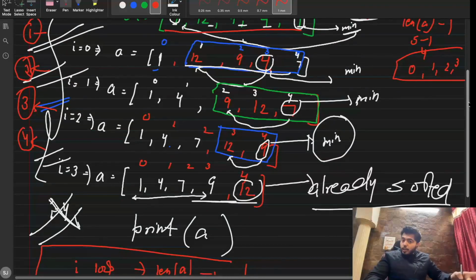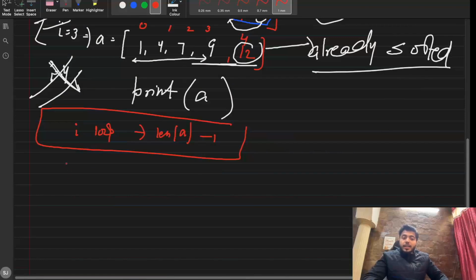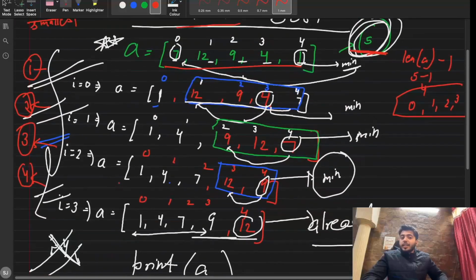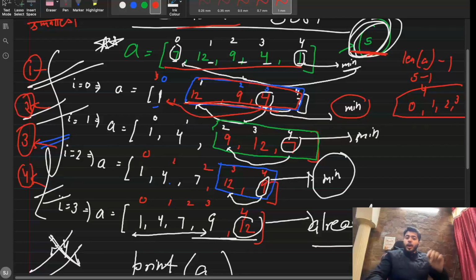Now, do I need another loop? Yes, I need another loop. Why do I need another loop, guys? Tell me. I need another loop to see the minimum element in the remaining array. When I was 0, I was standing here, but I need another loop which will scan all the other elements starting from here till the end and will find the minimum, and then we'll swap this with this. So I need another loop.